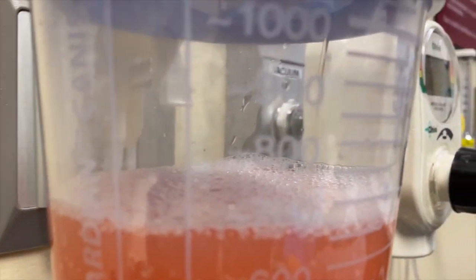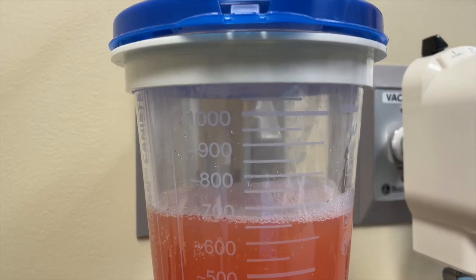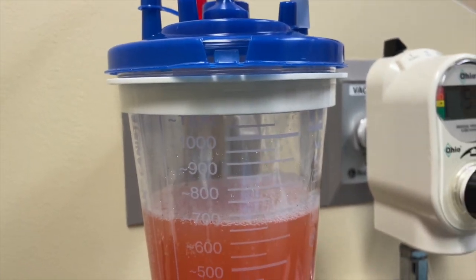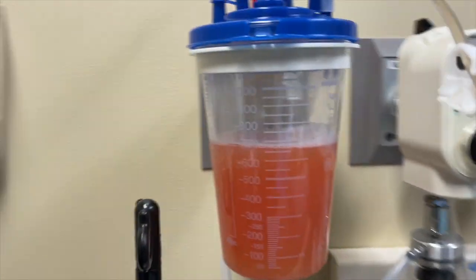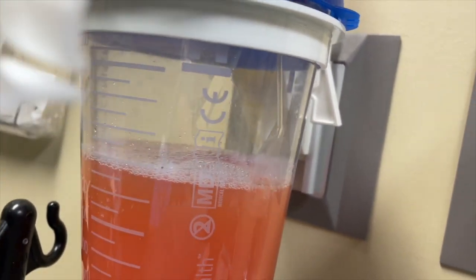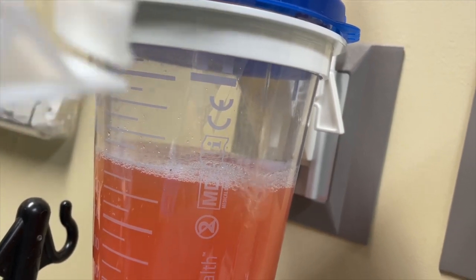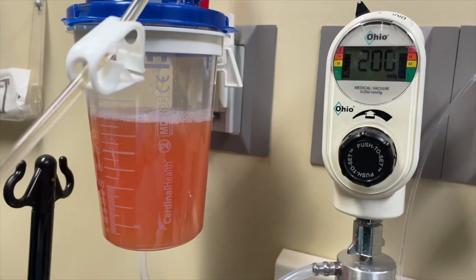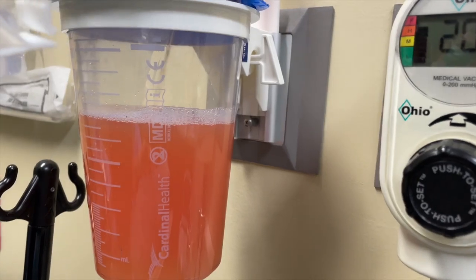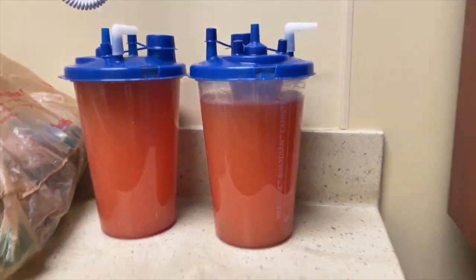This is a patient I did just a couple weeks ago. He was being drained for therapeutic purposes, but as I drained it out, you can see the fluid is cloudy and pinkish — and it should not look like that. There are different degrees of yellow and amber color, even greenish, but it shouldn't look red and definitely shouldn't look cloudy. It should be a clear fluid. You can see here how cloudy that fluid is.